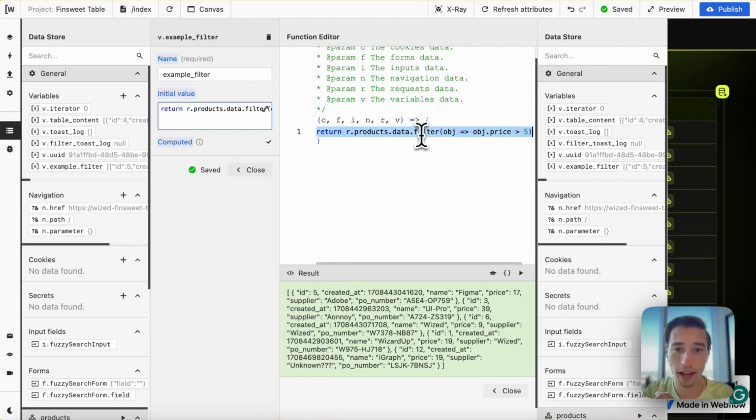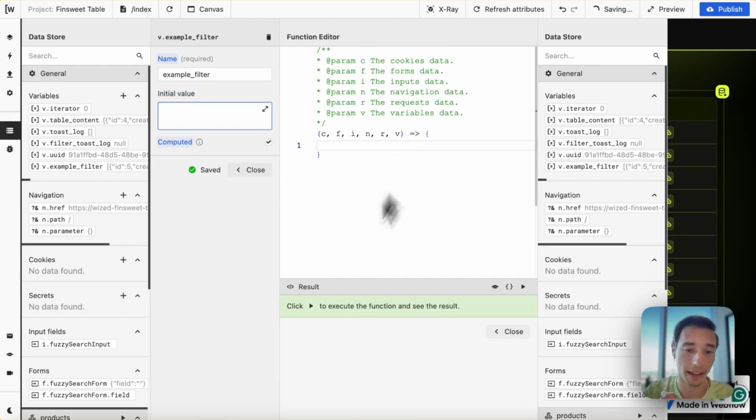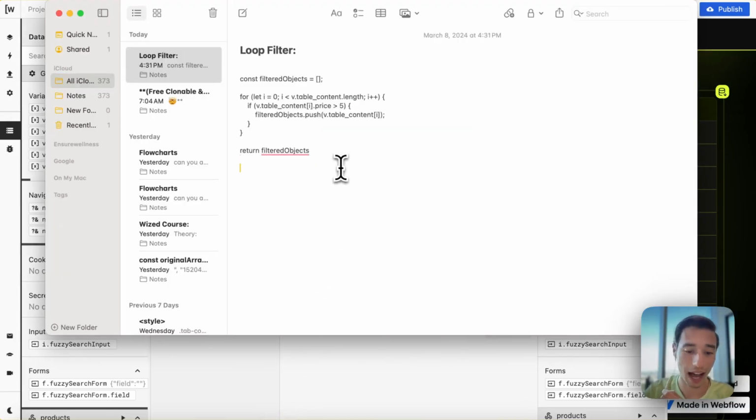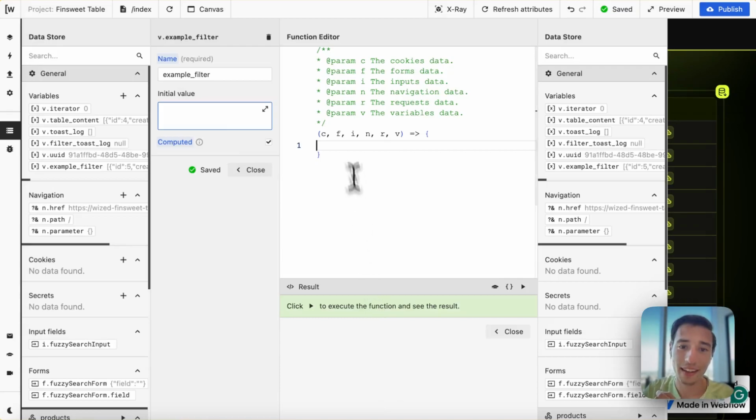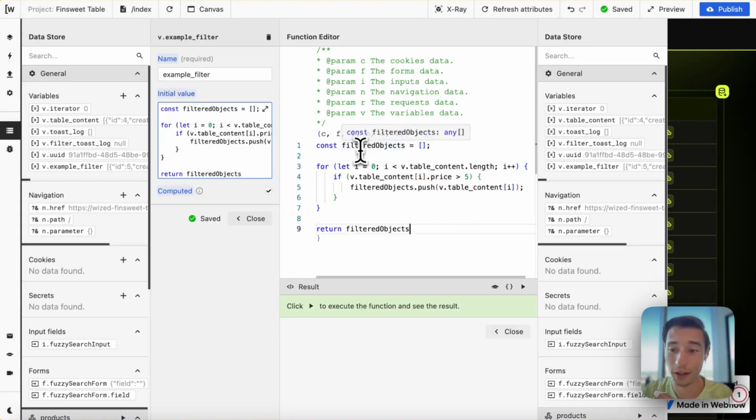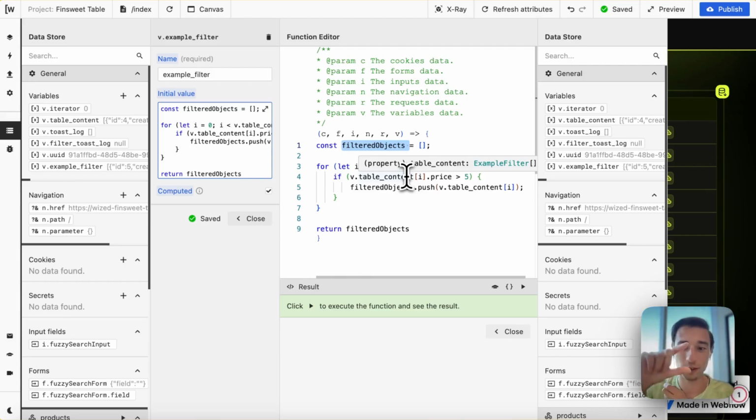This way of doing it is similar to doing it another way. So let me show you how the other way would be, which we're not going to use because we like simple use cases. What this is basically doing is we're going to have a variable which is empty. It's a bit like Xano. If you're familiar with Xano, you know that you do the reducer pattern, you have an empty variable, you loop through it, and every time a condition is met, you add this to the end of the array. This is what we're going to do in Wized too. This is how Wized works too if you use the run functions or the function editor in general. But Wized is giving us a bit more code-ish interface here.